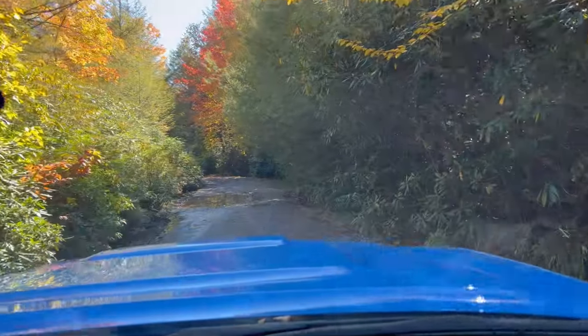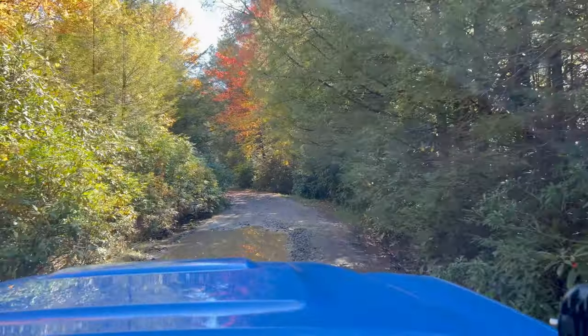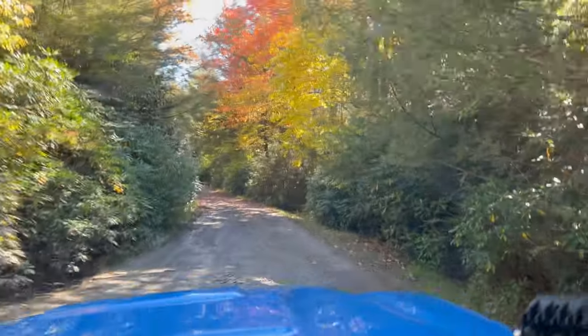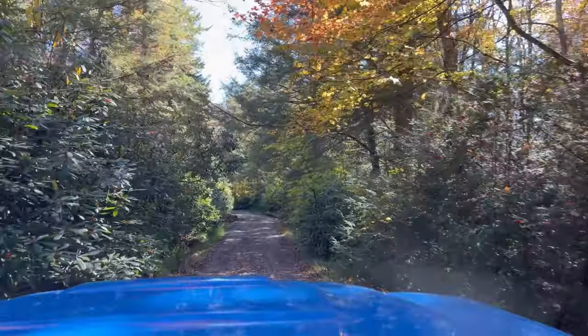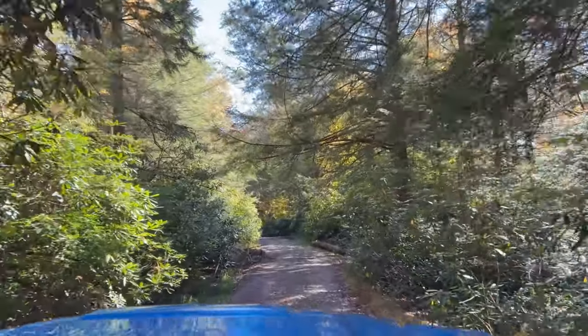We're on Canyon Loop Road here, and this is a 4x4 high clearance trail. We're gonna check it out here in the truck, see what it is. Kind of deep. Hopefully there's a place to turn around here if we have to. I just want to check it out. This is the closest 4x4 trail that I found.